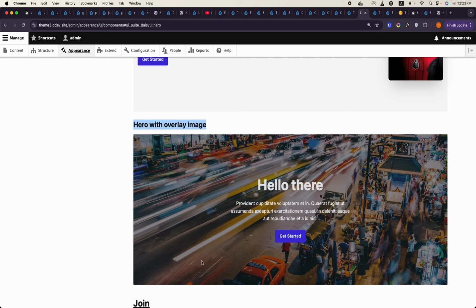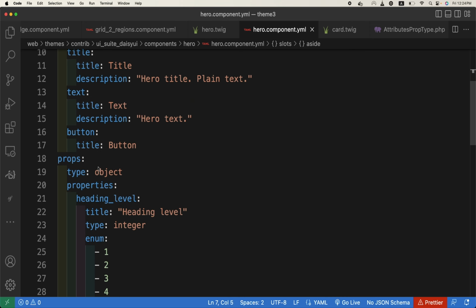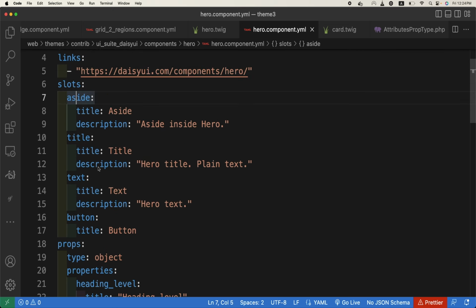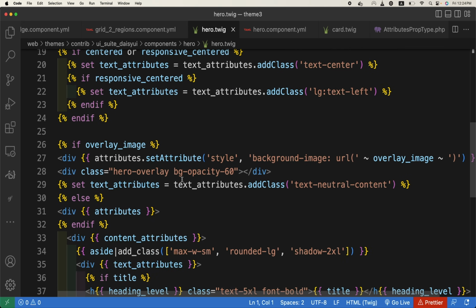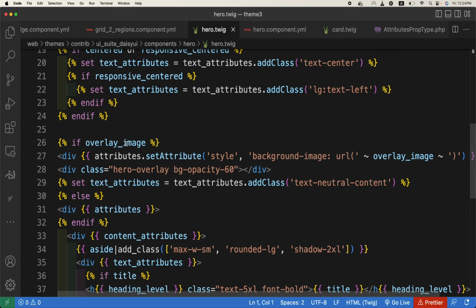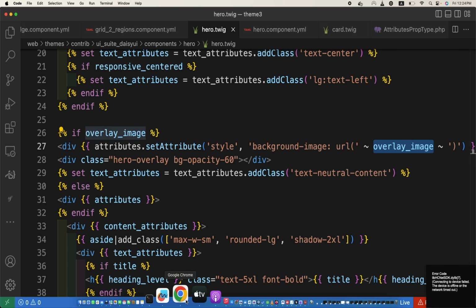So what it expects, if we come to the .twig file here, is this condition, if overlay image is there, the classes are added, background image is URL, and you can see the overlay image is going to be the URL of the image, not the image itself. That's what I wanted to show you. If it is an overlay, it expects an image URL rather than this.